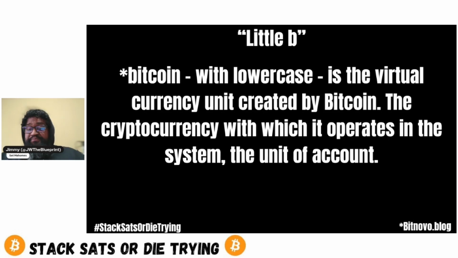Anyway, with all that being said, Big B and Little b are different, and both have different value propositions, but that network itself is where the value lies. That network is huge. The nodes, the miners, all are a part of a network which is global. Another thing I want to keep in mind that I continuously mention as we go down this journey on Stack Sats or Die Trying is, this isn't a national US thing. This is global. Bitcoin is global. There are people literally all across the world, some who rely on Bitcoin. So, we have to check our financial privilege sometimes, right?